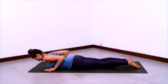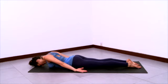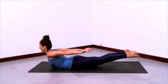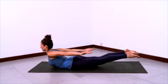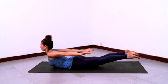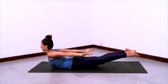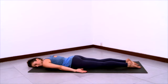Now lay down on your belly for Shalavasana, and one at a time reach your legs back so that you set yourself up very long on the floor. Take your hands by your hips, forehead down, and then start to lift the shoulders up towards the ceiling. Lift your legs, lift the wrists, reach your chest forward, reach your legs back, and pull the arms back as you stretch your spine forwards. Anchor your tailbone down. Lift the inner thighs, stretch the knees, open the toes, and lift those outer arms up towards the ceiling. And then exhale, release down, resting your head to one side.